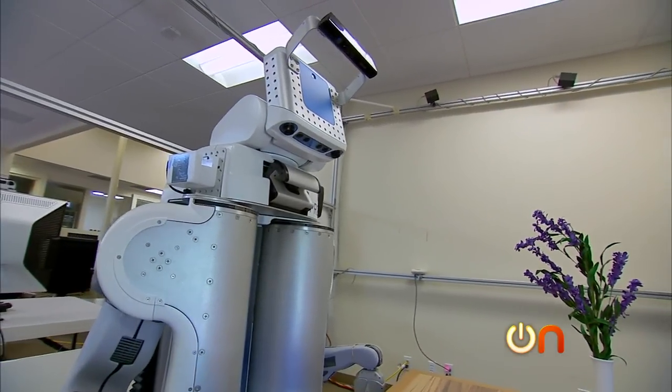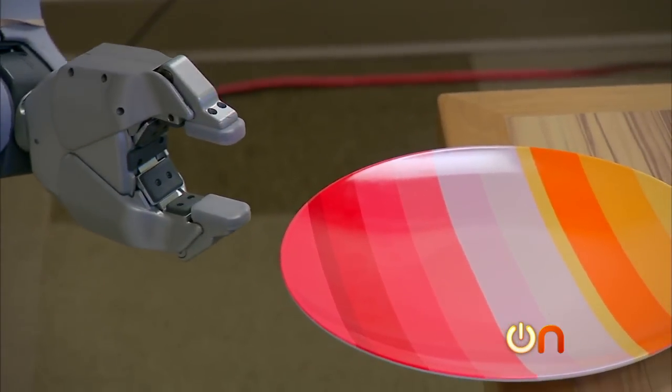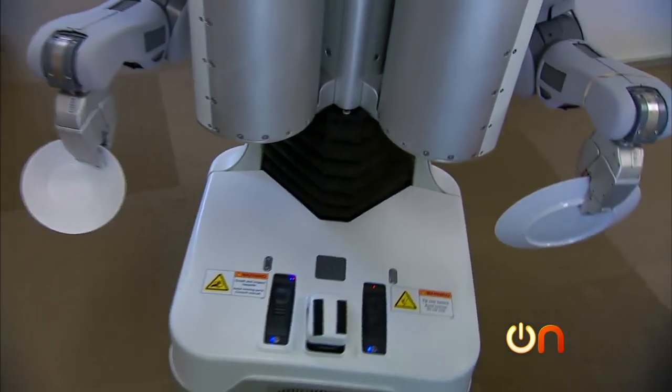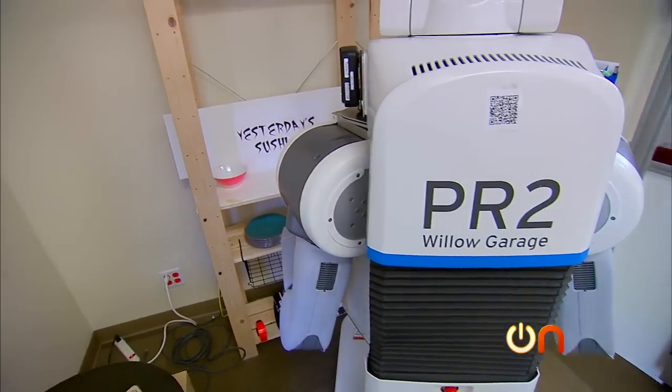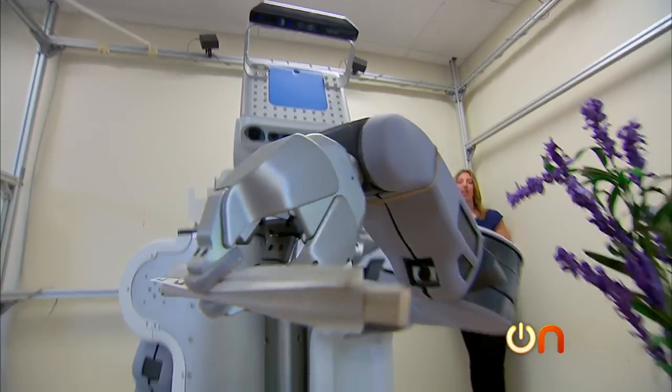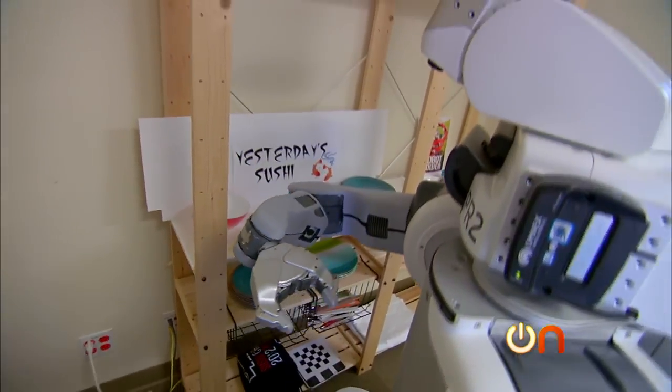This is maybe one of my favorite robot demos ever. It's a robotic sushi waiter. It's the creation of Silicon Valley startup Willow Garage. They're dreaming up how and why we'll use robots in the future. Open over the flowers. That was so smart. It's really, you know, I've been taking my digital dexterity for granted.